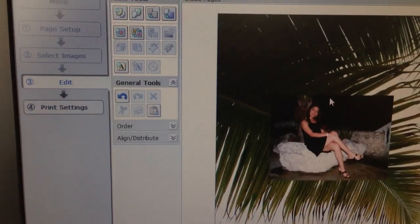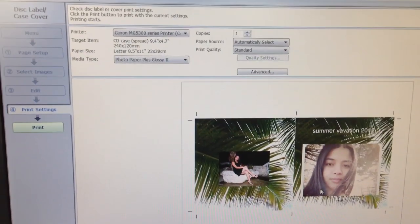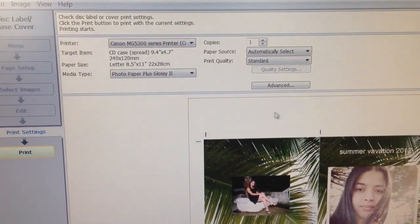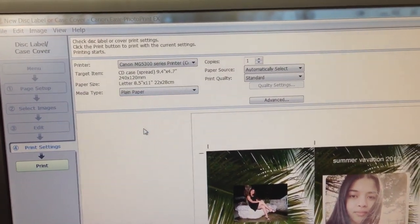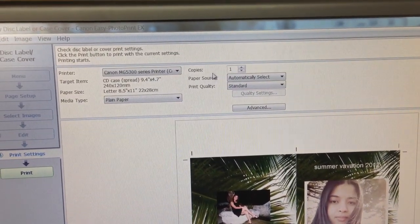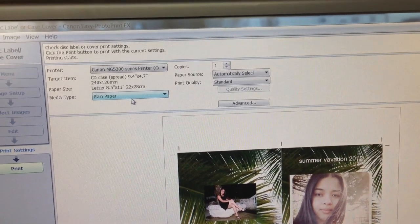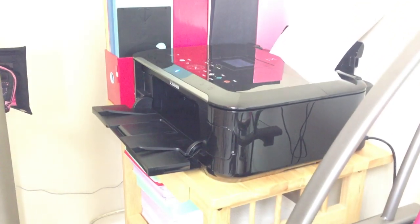So right now we are in step 3, and now we are going to print it. So we are going to step 4. After you choose here how you want everything to be, okay, you choose that your print quality is gonna be standard, the number of copies, the kind of paper you are going to use. I'm gonna use plain paper. Then just make sure that the printer is on, mine is on, and the printer has paper too. And then we are going to hit print. Okay, and now we are going to see the printer doing its job.